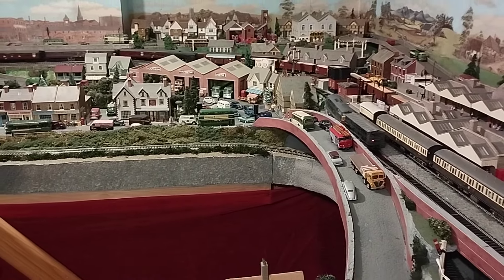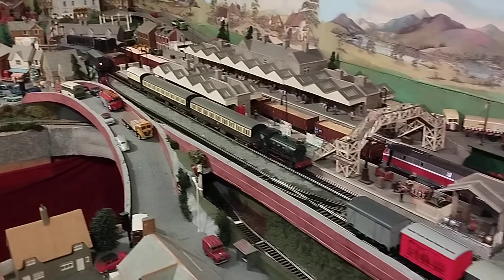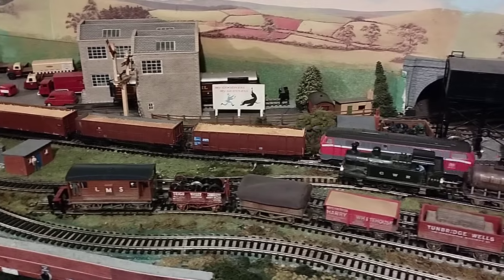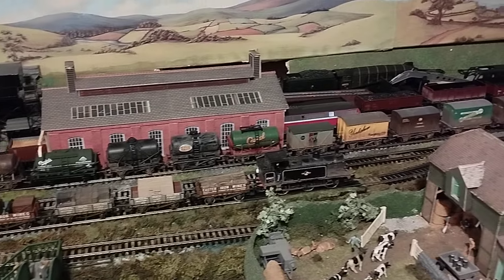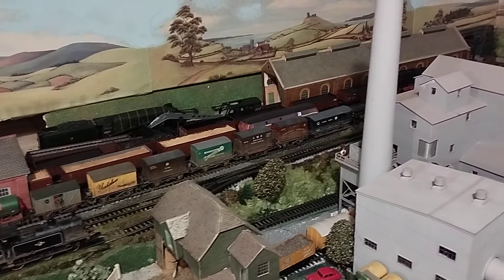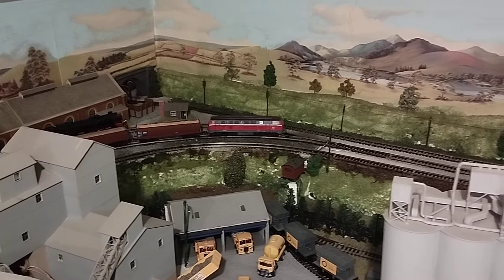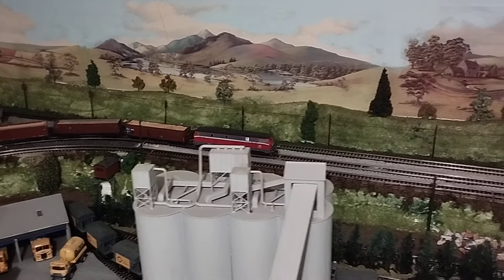There's a lot to be said for the CD motors. I've installed quite a few now and basically they're maintenance free. When I looked at my Ringfield motor — oh, yesterday sorry — the commutator had patches of sort of black, and it looked to me like the surface wasn't flat. So if there's any drop of oil gets on that plate, it'll affect the performance greatly. These are all 12 volt that I fit now — they're perfect.